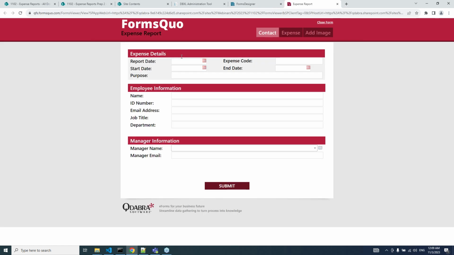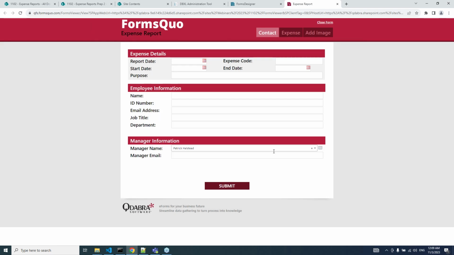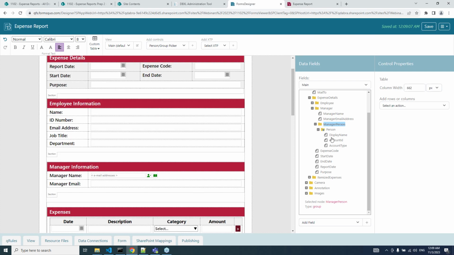Make sure to save your changes before you preview. All right, so now we can see here, this form has a bit of custom CSS that's stretching the people picker across the available area. We provide all sorts of custom CSS for doing that sort of thing, making things look nice. And we can open up this dialog and search for a person. If you're familiar with people pickers, what that's going to do is populate this display name and account ID field when you pick someone.